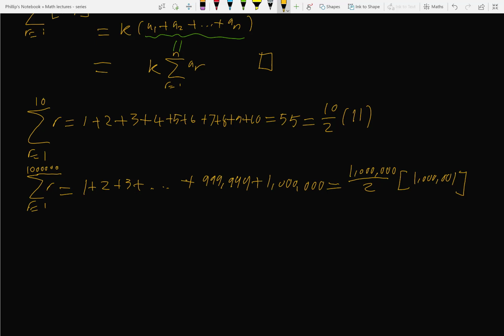It's going to be a big number, but I'll explain it in the next video of how you can get the solution a lot easier with what's called the arithmetic progression, which is where this method of taking the number of terms, dividing it by 2, then times by the first term plus the last term comes from. And we'll explain that in the next video, and it's going to be entitled Arithmetic Series.